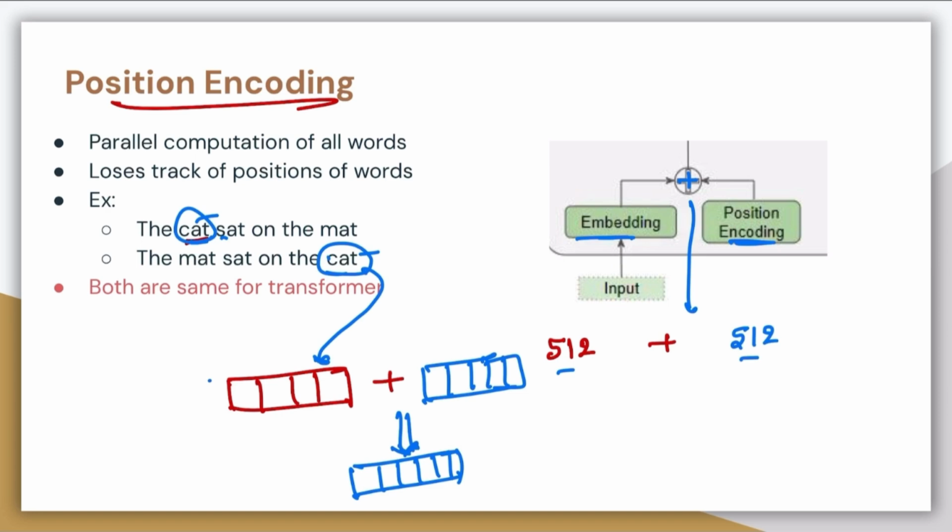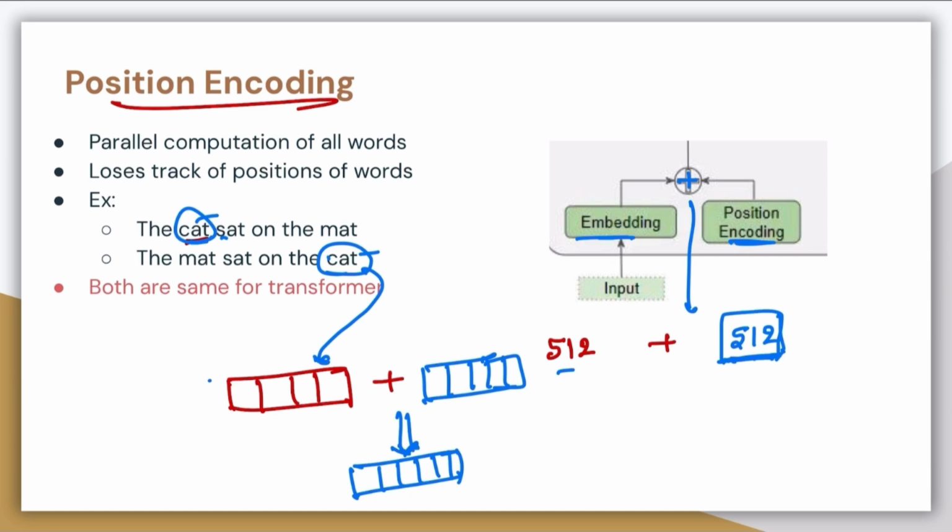We can learn that. But the only thing is, this is not anything to do with the semantic information, right? This is only the position information. Even if it is learned during the training, for sequences which are longer than the ones used in the training, it might not be able to work properly. Okay. And also it adds some more learning parameters, again the computational overhead. We just need to note the position information here. So that's why we need a simple computation without any learning process. It should be very simple computation, but it should be able to capture the position information irrespective of the length of the sentence or length of the input you are providing.